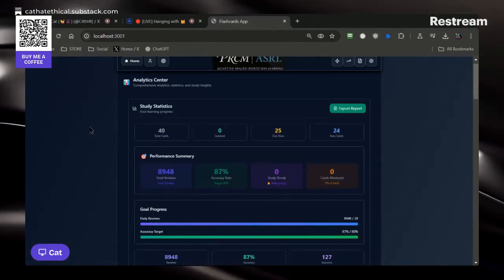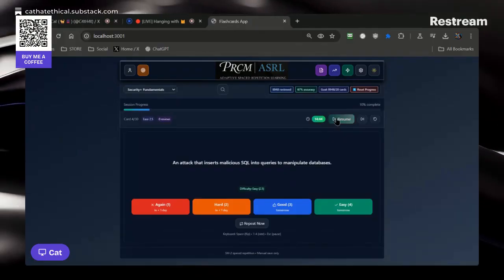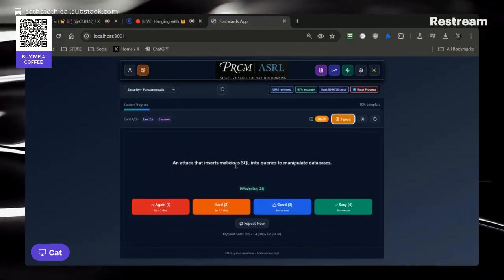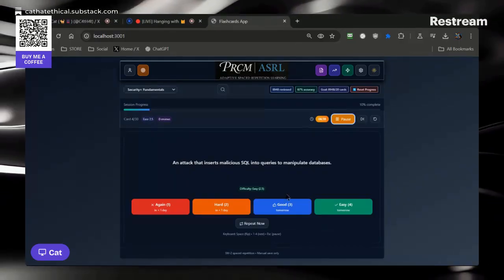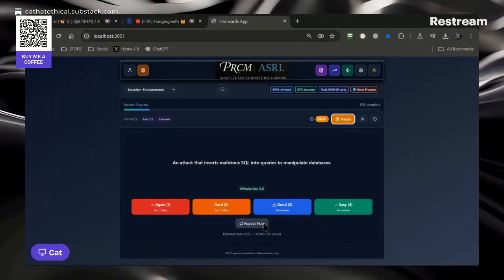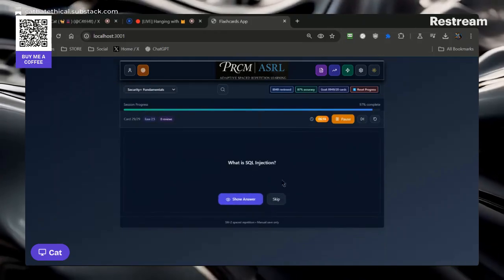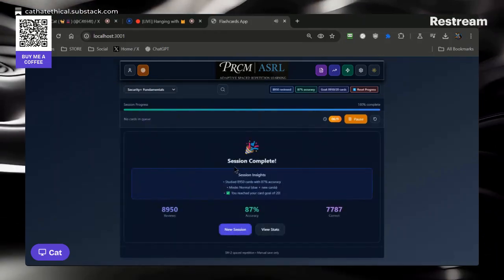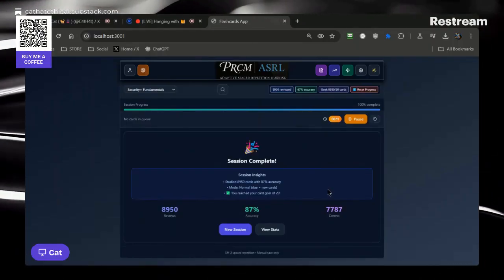So if we go back and we go here and we go resume, we've only done 4 cards. So an attack that inserts malicious SQL to manipulate databases. I didn't get to see SQL injection yet, so we'll just. And there you go.